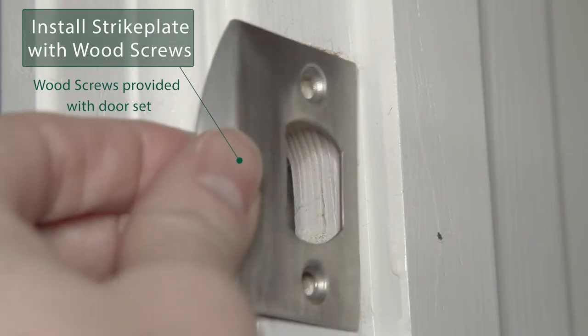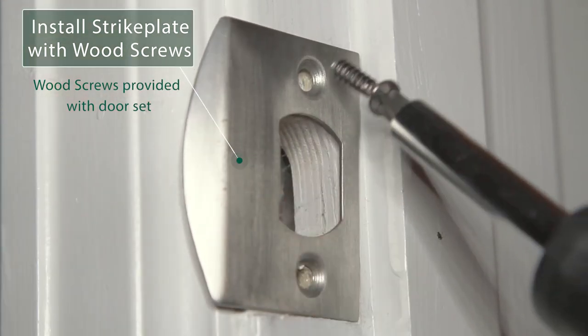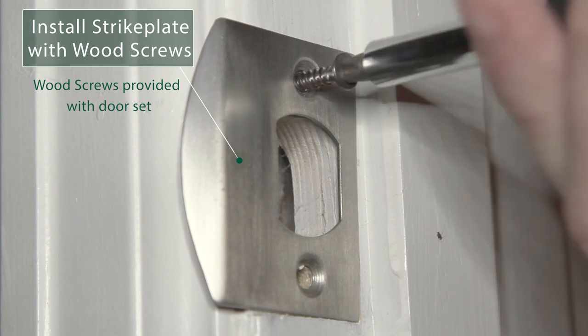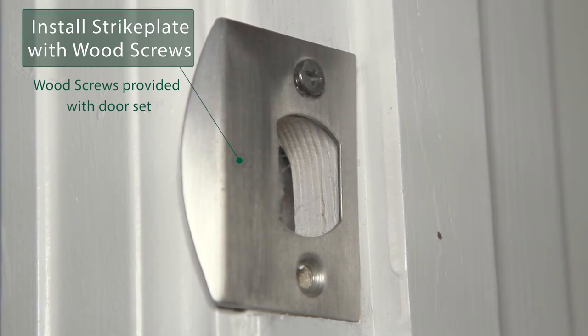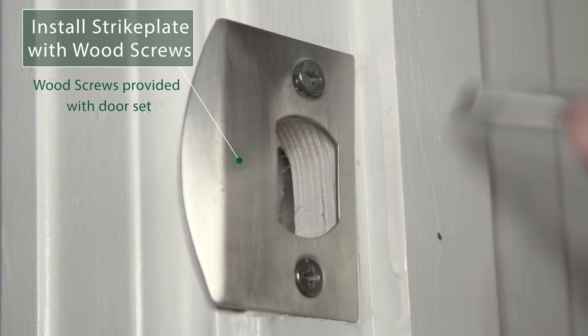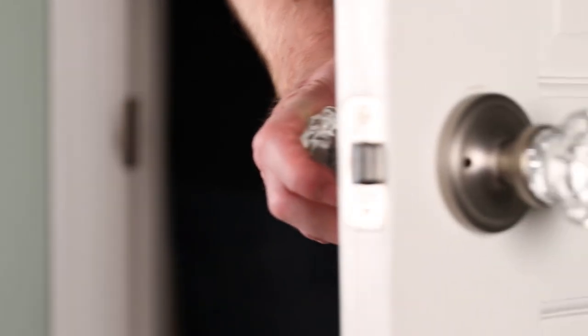Place the strike plate on the inside of the door jamb and install with the provided wood screws. You have now correctly installed your beautiful Nostalgic Warehouse restoration hardware.